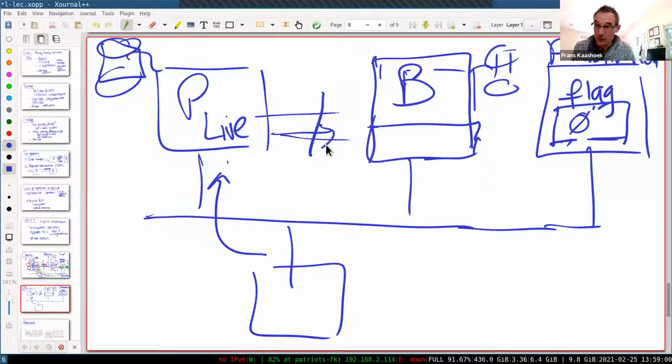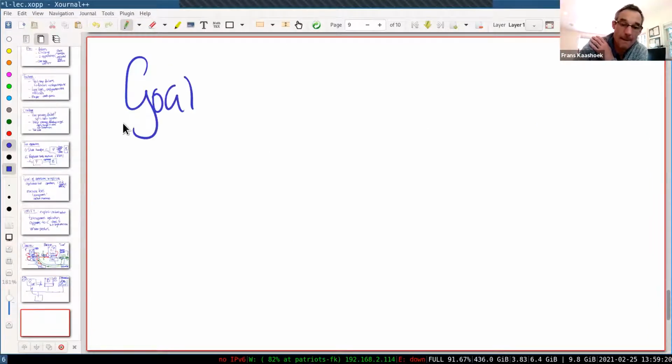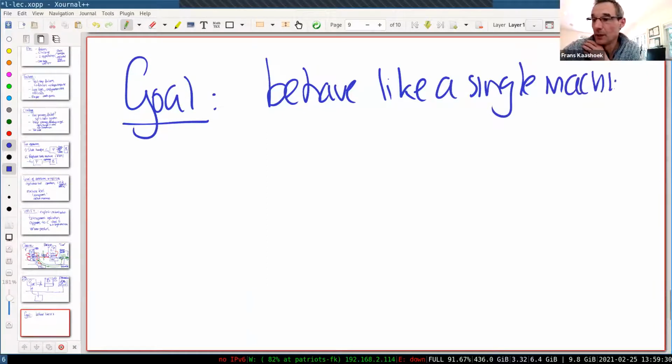Okay, well, I want to go back now to the overall architecture of the system. We have decided, I think, that this arbitration scheme allows you to at least avoid the split brain syndrome. But there's still this larger issue that if 2 machines are running, our goal is to basically behave like a single machine. So from the client perspective, it should not be possible to discern, at least in a demonstrably bad way, that we're actually having 2 machines.